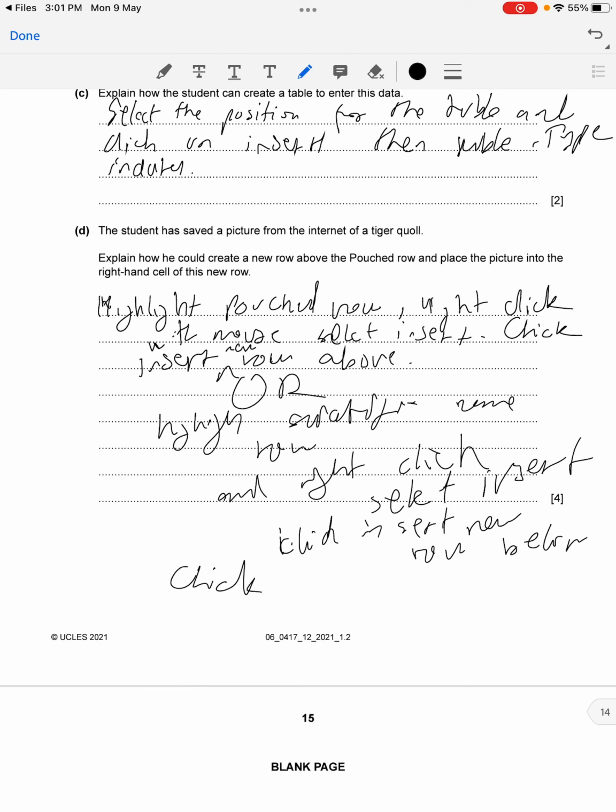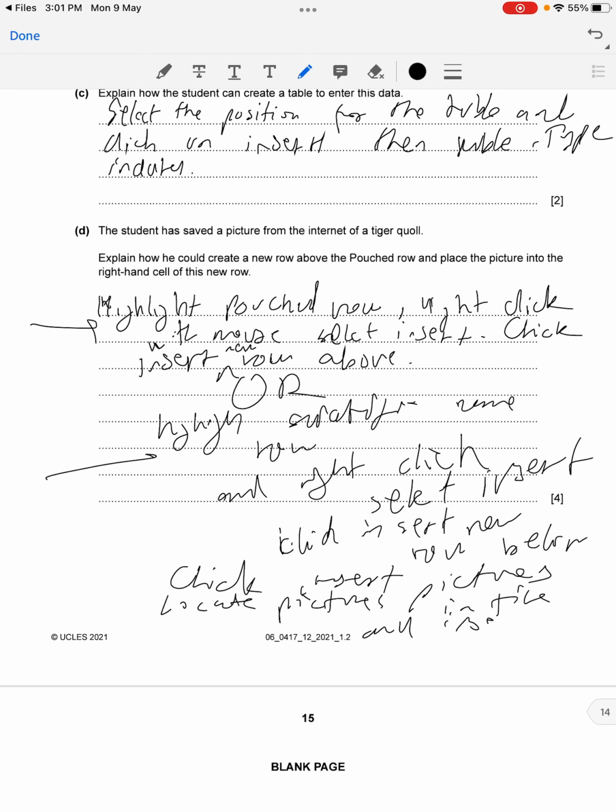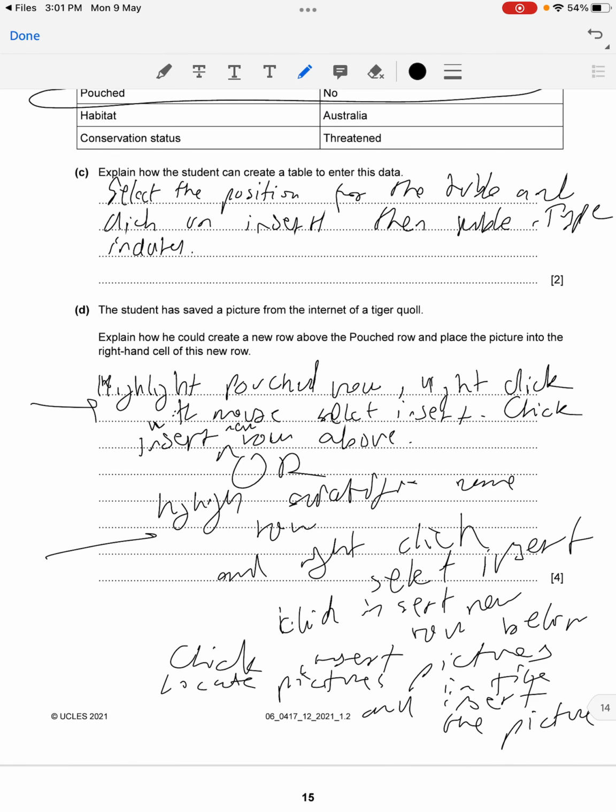And then what you need to do is, finally, if you're applying either this method or this method, you have to click insert pictures, locate the pictures in your file, and just upload it and insert the picture. That's it. That's 4 marks. That's the practical version of doing Word documents, of uploading a photo and inserting a new row in the table.